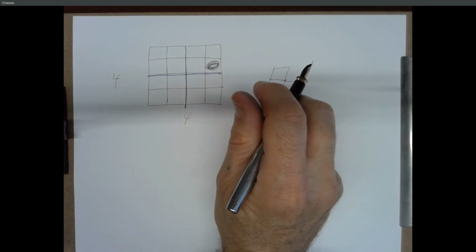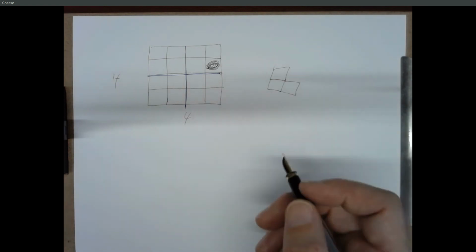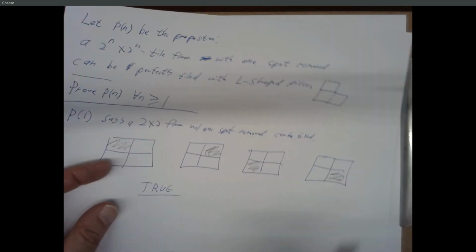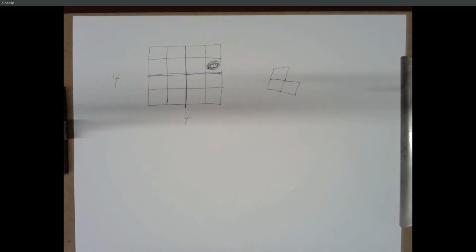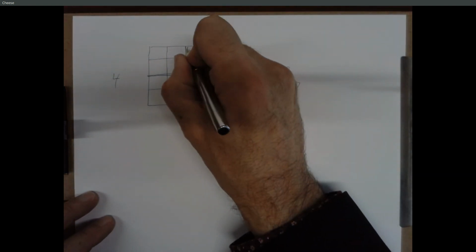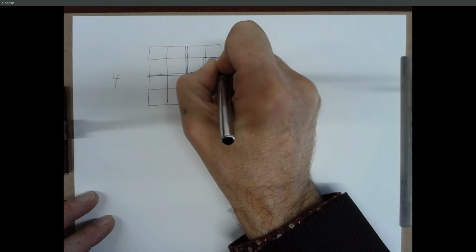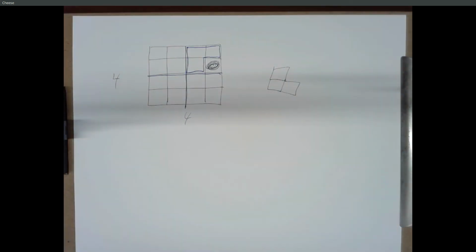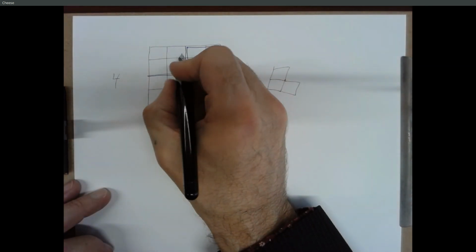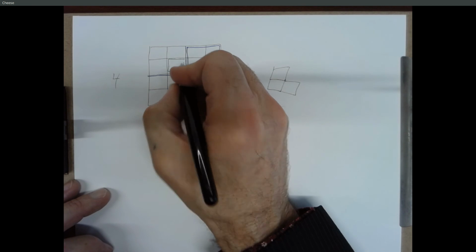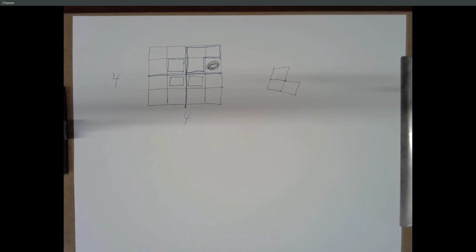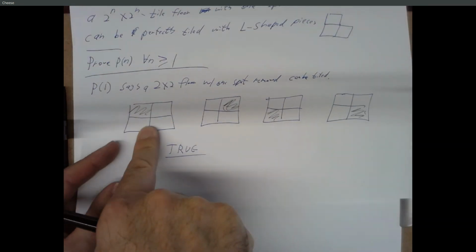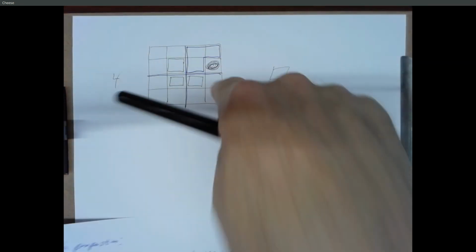Well, how do we do that? We just look at all the possibilities. And a 2 by 2 with this thing removed, we said just rotate this thing to the right and drop that into place. So we take this tile and we pop it down right here. And then we said go into the other 3 quadrants and temporarily remove these corners. And use your algorithm for tiling a 2 by 2 to tile this and this and this.